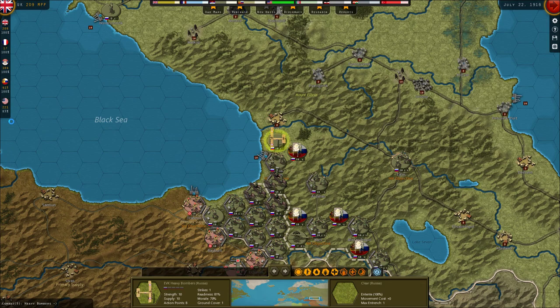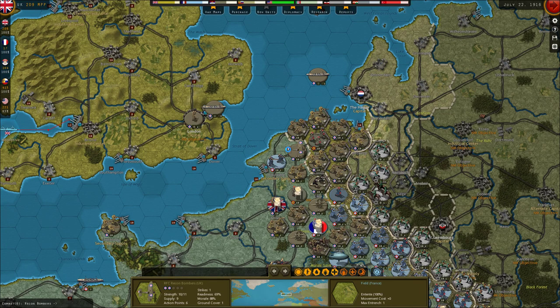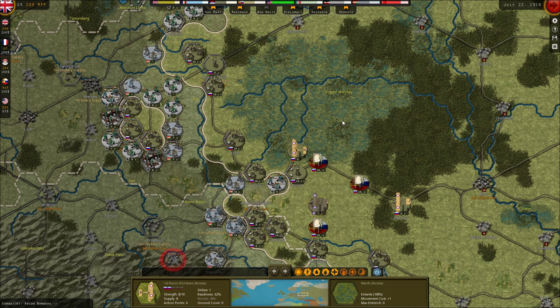The Americans are 83%. It can help us. Nicely done. 3? Oh, they got 2 of this. That is more expensive than anything else. Whoa, look at that. Good morale there. Now that British is actually helping.